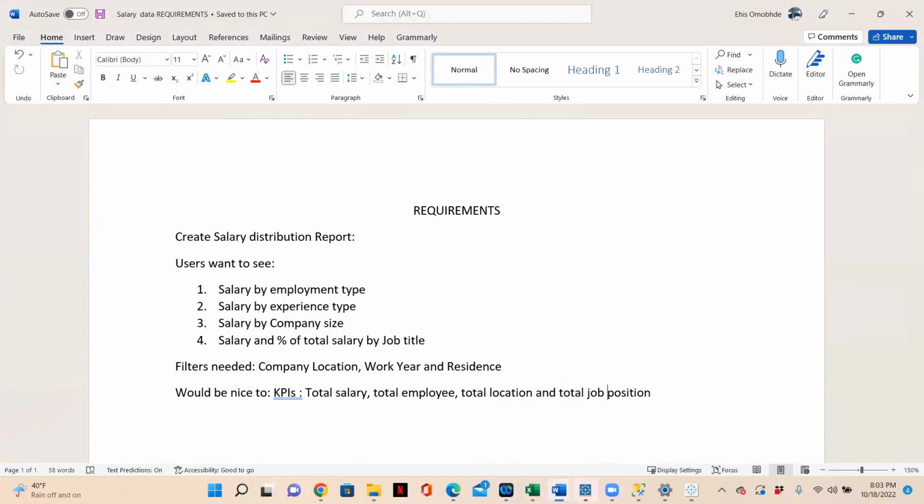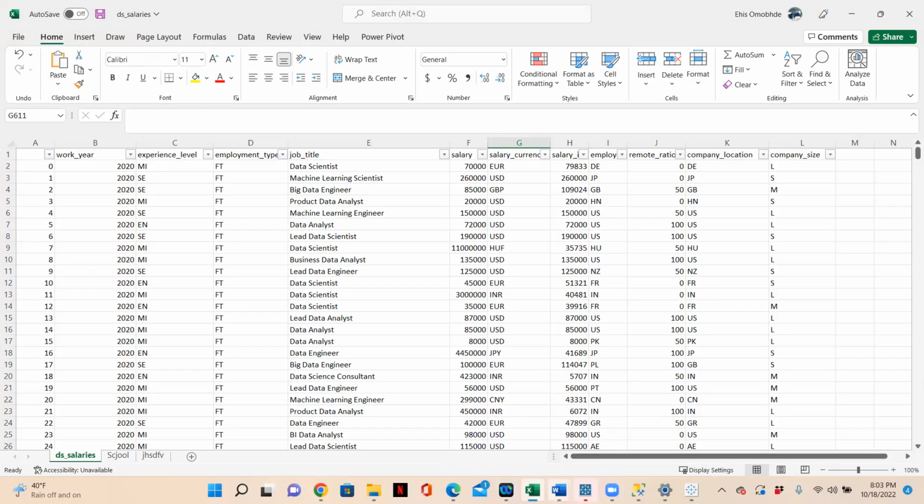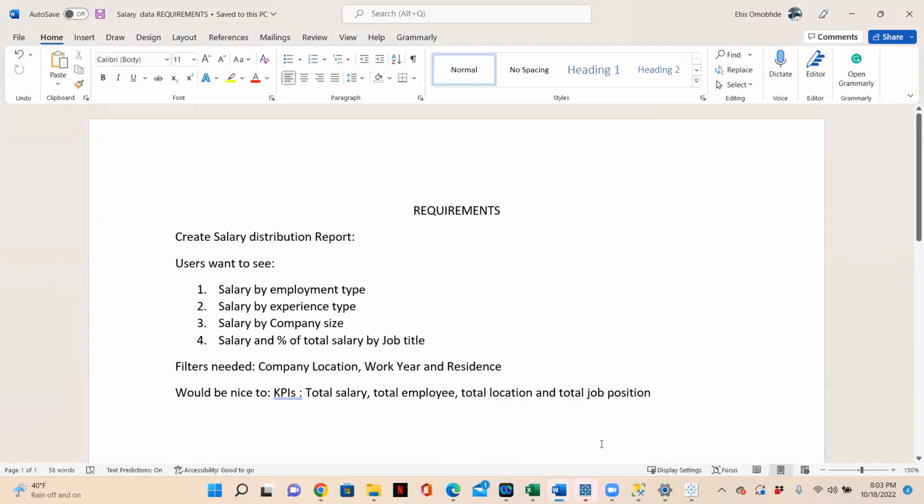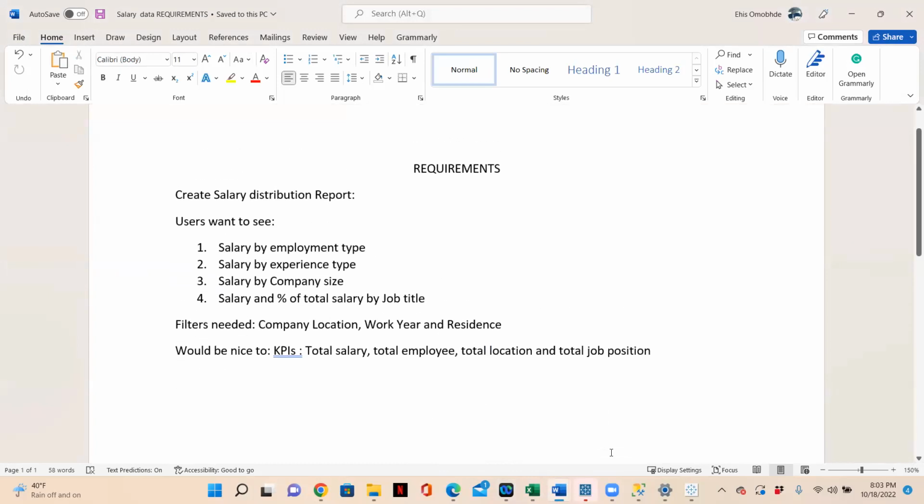They said, okay, look at this data here. We have some reporting needs, or some report requirements, and they gave you this, okay?